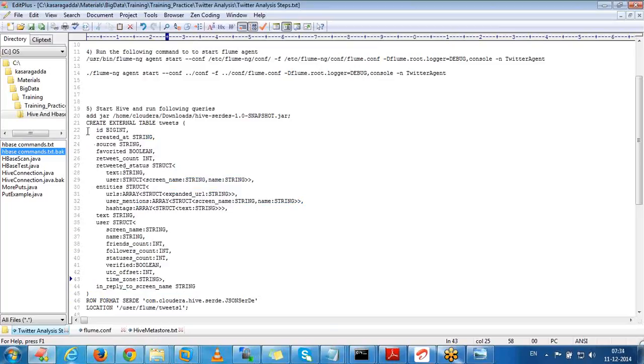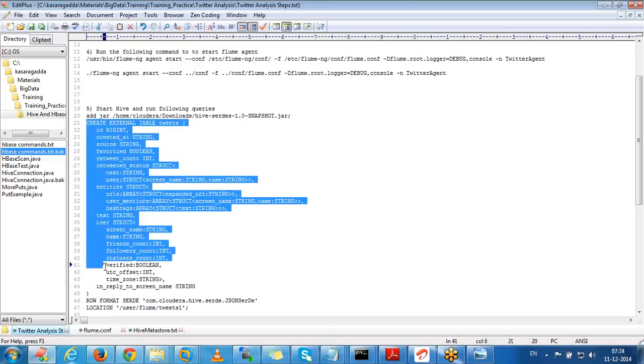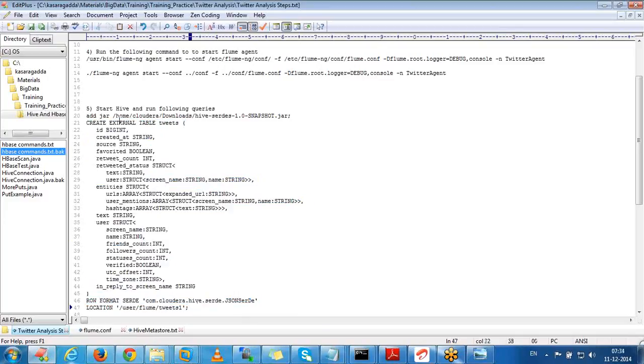If you want to analyze the data, first we need to create the table with these fields and specify the SerDe. And here, if you observe, we are not going to load the data into this table. Simply, we are going to point to wherever we loaded the data in HDFS; that path we need to specify.